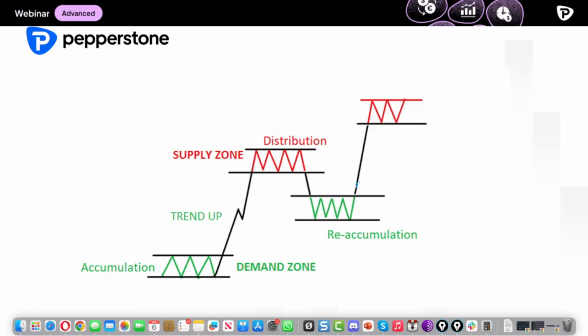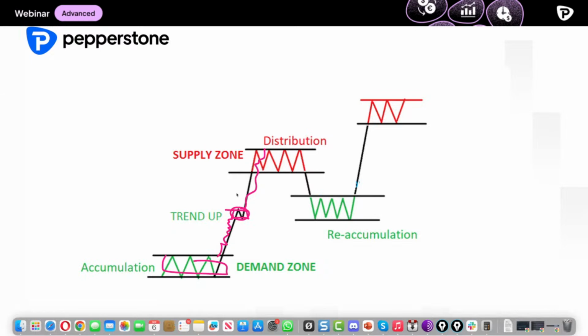So if we get here accumulation, obviously we have demand zones, we have supply, and we have distribution zones. And we've used this chart a few times before. But what we're interested in is knowing that sometimes markets will come back to key levels. So you'll notice in this case, we have a trend up. It's a break of a demand zone, and the market goes up, and then it stops in what seems like the middle of nowhere, and it goes up again.